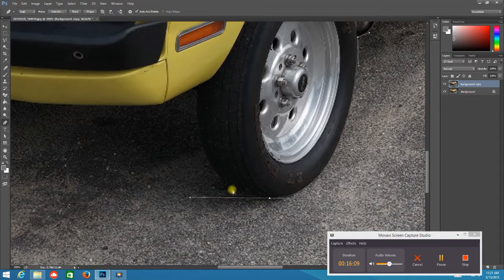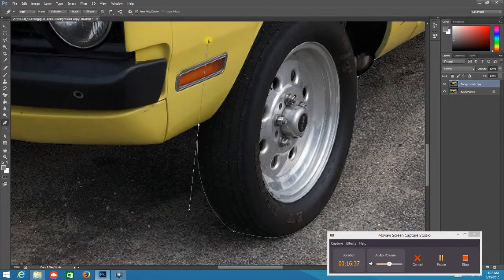We're getting toward the front bumper where we started. So our next point, okay, that was bizarre. See, that's because I have this out so far. So you can see, as I pull this back in, rein him in here, it'll pull that line right in. Okay, then back to this one, and now we're going to try to go all the way up around this side of the tire. Oops.